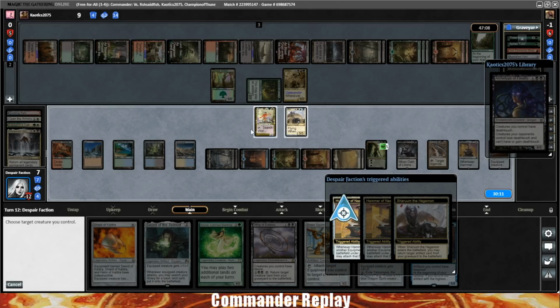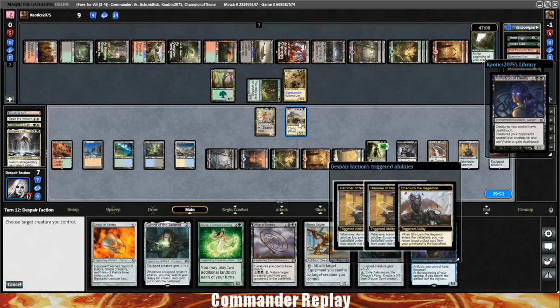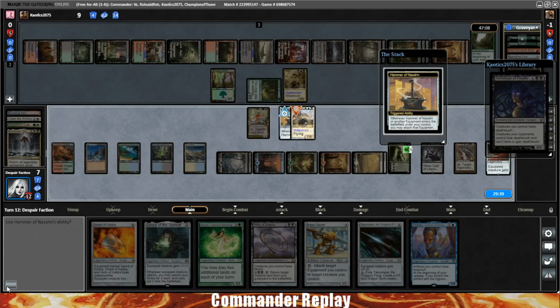So 2 Hammer of Nazan triggers. What are we attaching things to? If we attach everything to Shroom, I think we have exactly enough to get Helm of Kaldra and give this Shroom haste and finish it up right here. So equip everything to the Shroom. No legal targets for Shroom's ability. Use the hammer. Use the hammer.